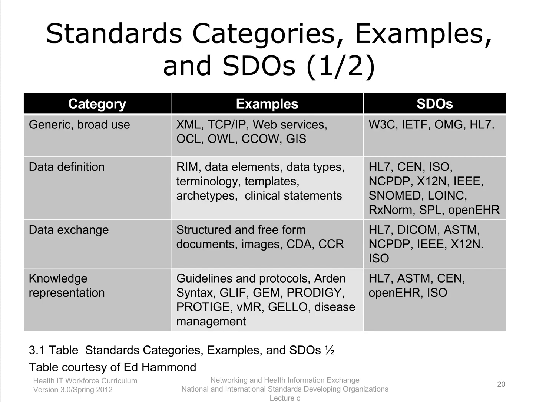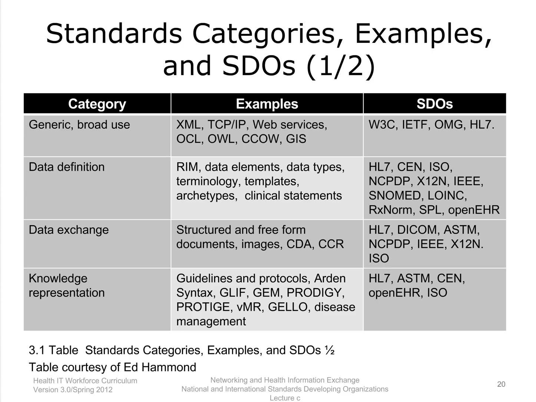Slide 20. This slide and the next summarize the category of standards, give examples, and name some of the SDOs creating those standards. You will see some examples that you've not seen before. In the generic use category, OCL is Object Constraint Language, which is a language to constrain information models related to such attributes as data characteristics, linkages, or use. OWL is Web Ontology Language, and GIS is Geographic Information System, or Geocoding Standards. These groupings will be discussed throughout this component.